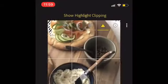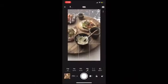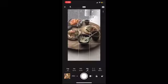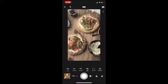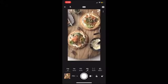But then the next one, the little triangle, this one I love because you turn this on and it says show highlight clipping. And what that's doing is showing you anything that is going to be overexposed when you shoot it. So anything that is super bright and you're going to lose all the detail in it. Now, it's not bad to have overexposed things in your picture. I mean, according to me, and I'm not necessarily the authority on that, but I would say if you like the way your image looks and you're okay with certain parts of it being blown out, that's great.